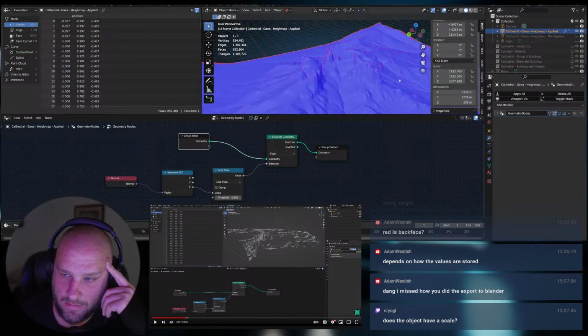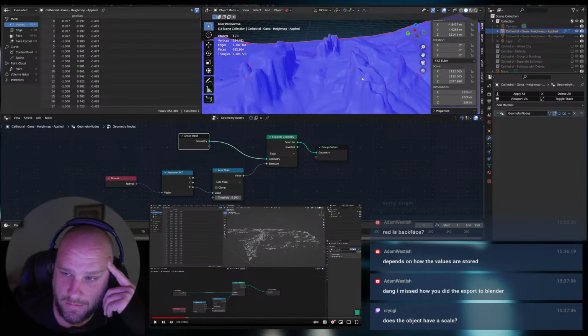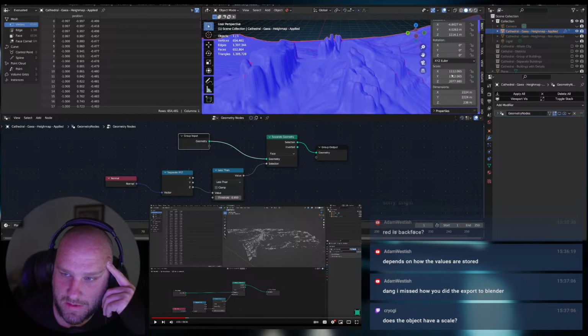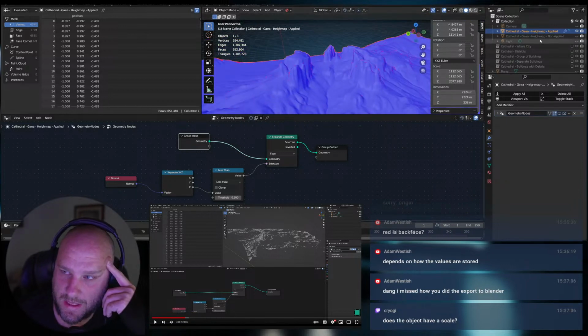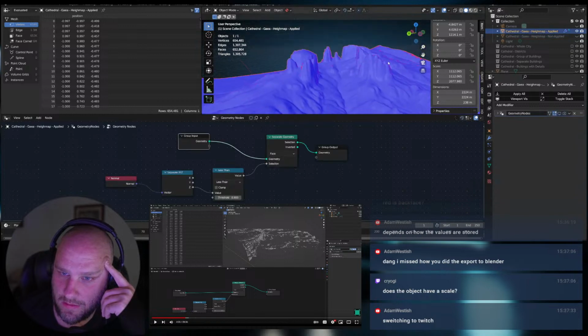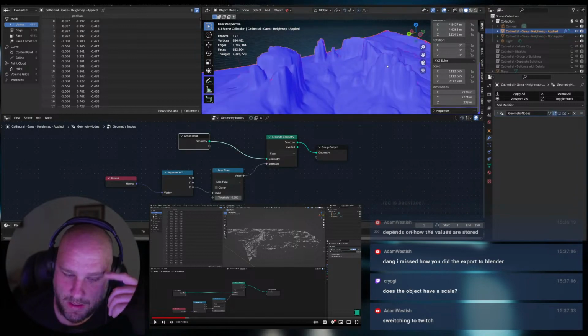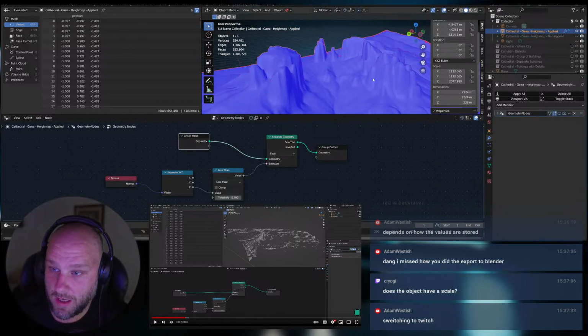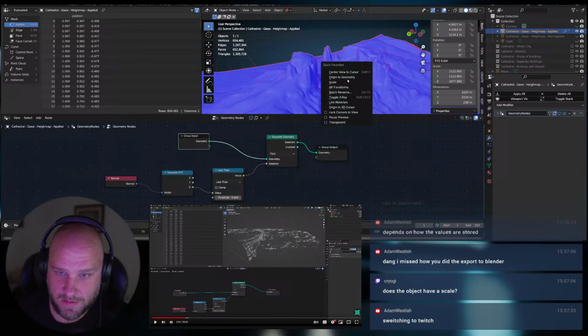I don't think that would matter for what we're doing. It could, but I don't want to apply the scale because that's what's controlling the actual height of the terrain to be exactly the height of the real mountain range. I can apply it here. I'll see if it makes a difference. I don't feel like it will, but you never know. I was going to see if it had a rotation.